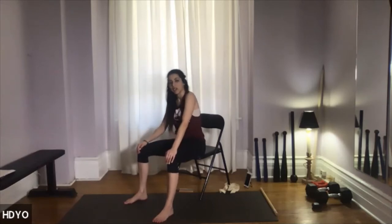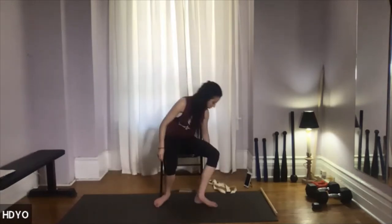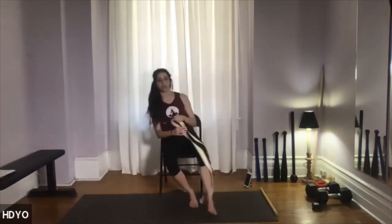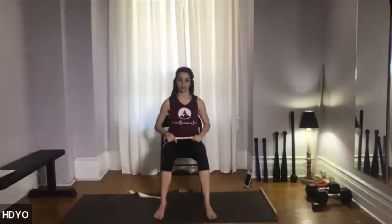Okay, very good. So we move the spine forward and back, and now we're going to play with our side motions. So for this, you can allow yourself to use your strap if that's accessible. If you have a little scarf or your strap, you can rest it on your waist. This is going to help us move deeper into our side ranges. If you don't have a strap, you can just lift an arm and reach over. You can do single arm motion.